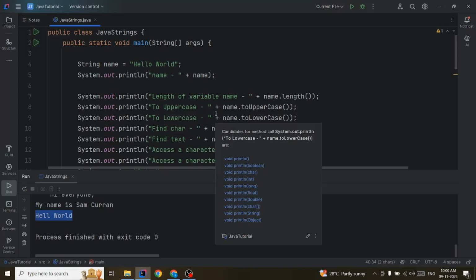Then the third question is: which method is used to concatenate two strings?